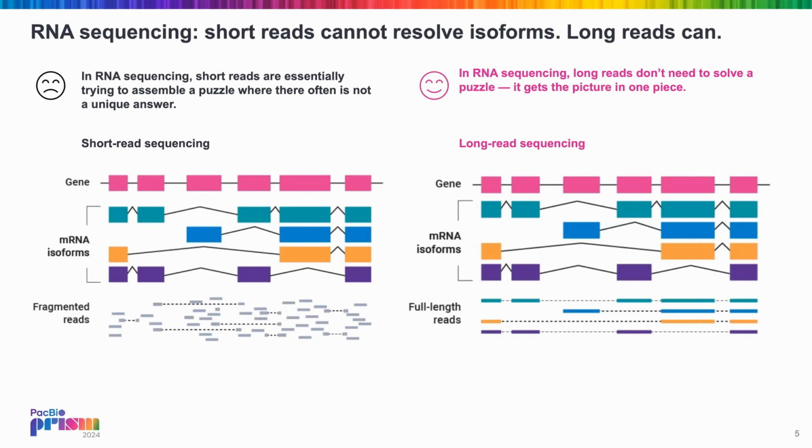expressed. Because of that, when you are done sequencing with the short read technology, you're left with a puzzle that doesn't have a unique answer because you have multiple reads. None of them are giving you a single full isoform. So you can take all of the reads and you can put them together in many different ways.